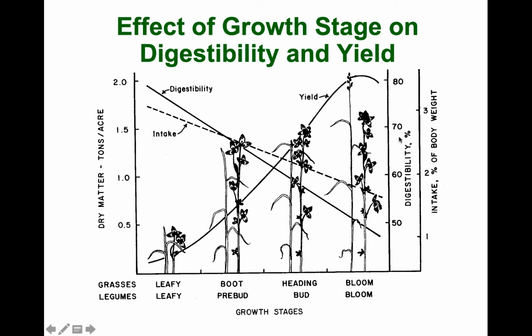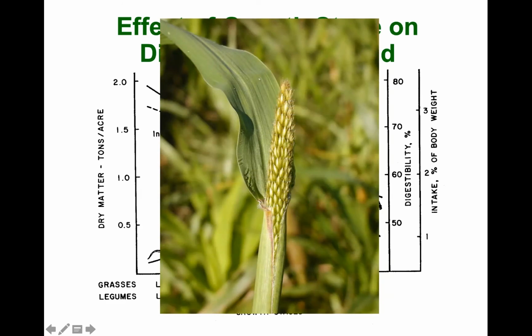Yield tends to increase. So a lot of times we're shooting for maximum yield. Really, we want to be somewhere in the center where we have decent forage quality and a decent yield. And for most plants, that's going to be grass plants, that's going to be at the late boot to early head stage. So just as that seed head's coming out is when we want to target harvest. If we do that, we're going to greatly improve the forage quality on our farm.